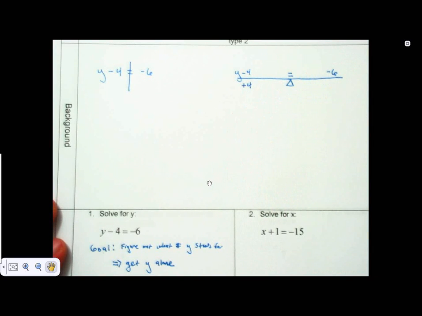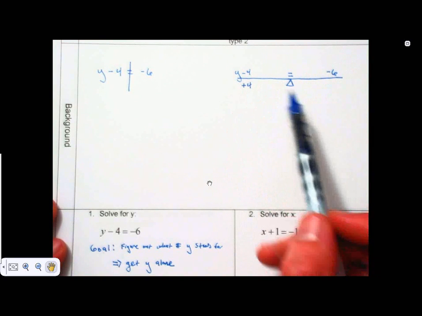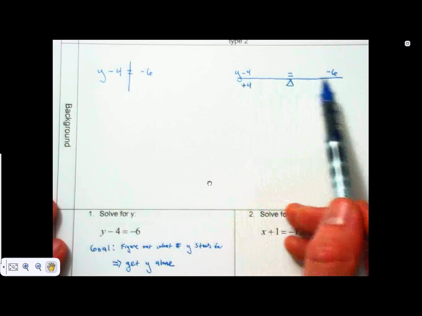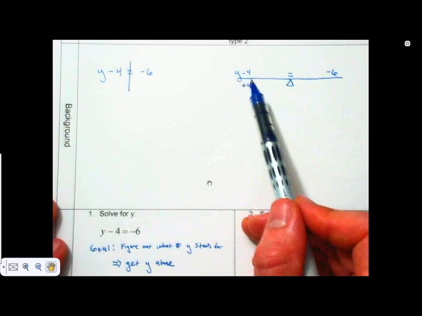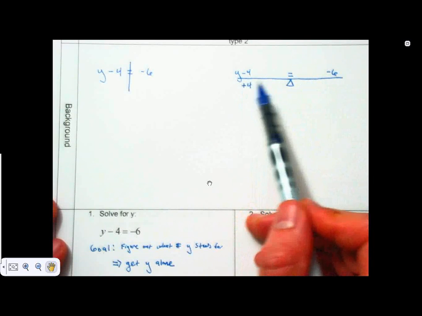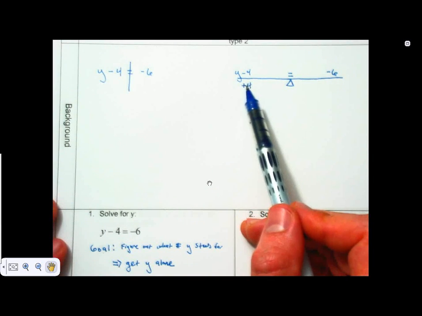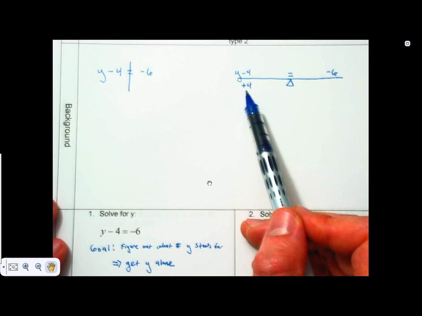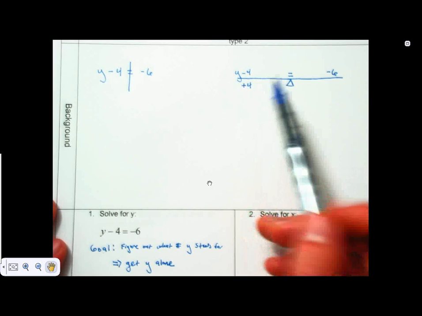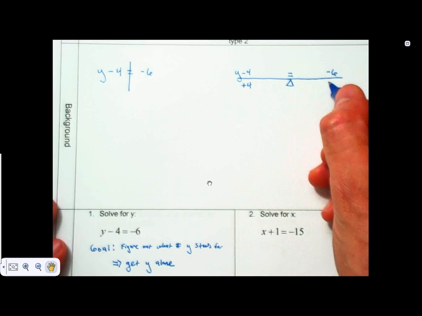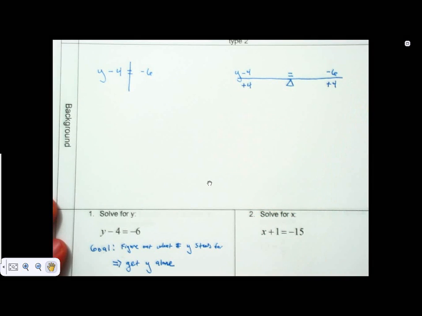Okay, but remember that one of our jobs is to make sure that our system stays in balance. So if I add 4 to one side, I've just thrown the system off balance. So how do I get it to rebalance? Well, the answer is if I add 4 to one side, then I have to make sure that I've added 4 to the other side as well.